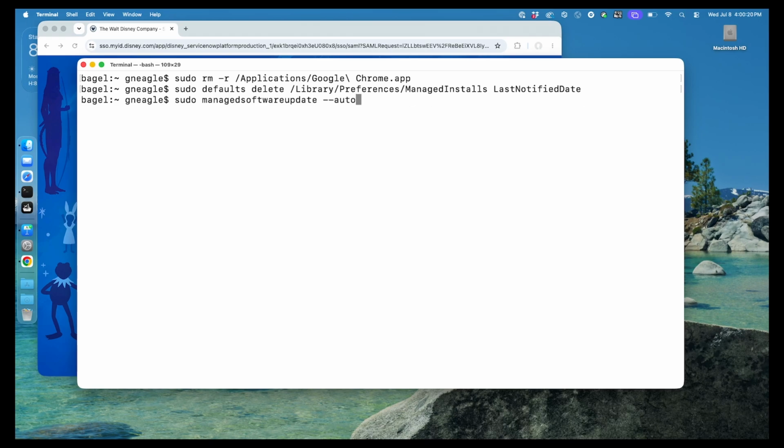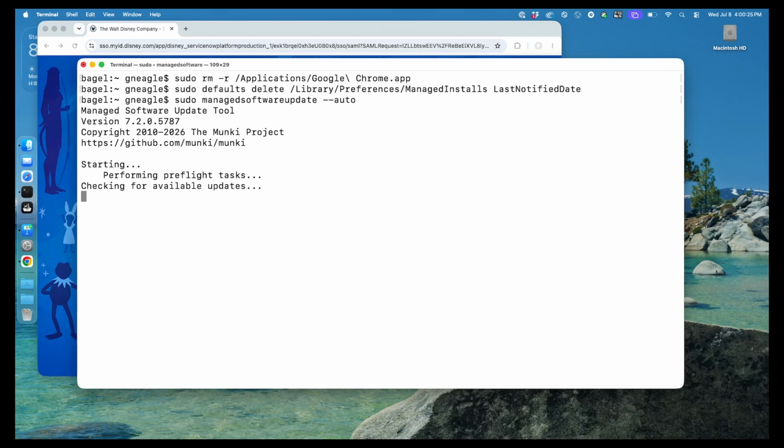So now let's run Managed Software Center, or Managed Software Update. And if the Wi-Fi isn't too terrible, it should be able to download Chrome in a reasonable amount of time. This is where I was afraid this might go terribly, terribly wrong, so we're going to see. It's not going well so far. It should be much further along than this. I am seeing a little sign of life, but wow. We'll give it a little more time here.